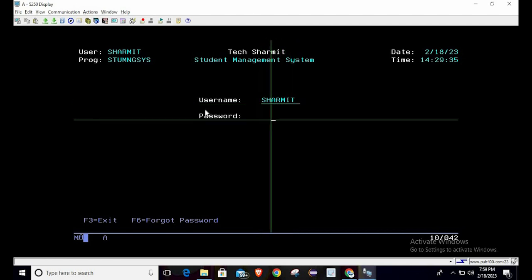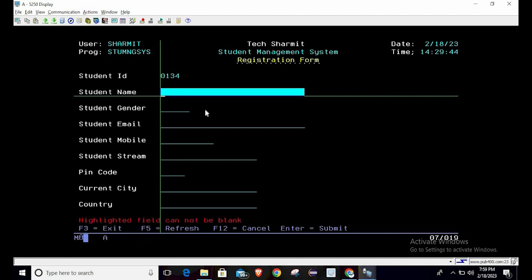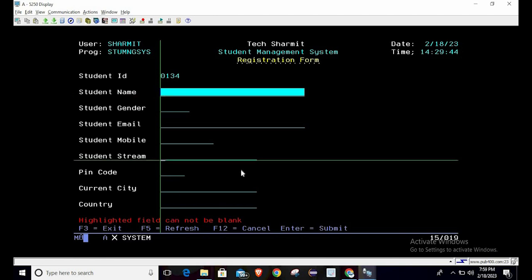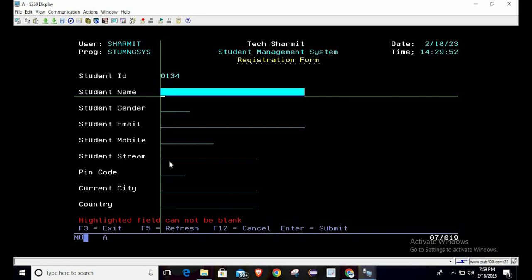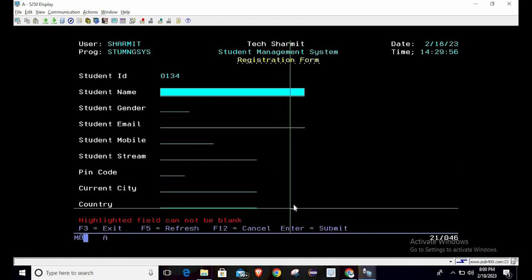Let me show you it again, pressing F6. If I hit enter on a blank screen, this validation we have set shows: highlighted field cannot be blank. If my cursor is at this location and I hit enter, it will take my cursor to that particular position. Why? Because we have already set the position cursor with indicator 70. Once indicator 70 is on, it will highlight the field as well as take my cursor to that position. You can add this directly by keeping the quote, and inside the quote you can write whatever text. This is just a text as we declared here, right?